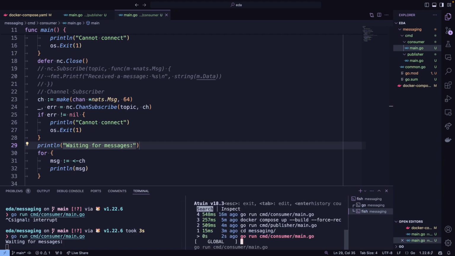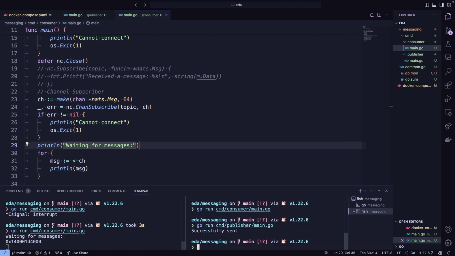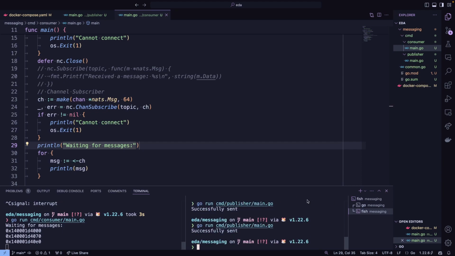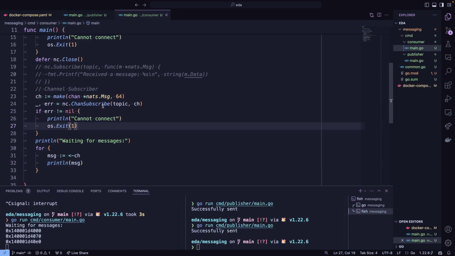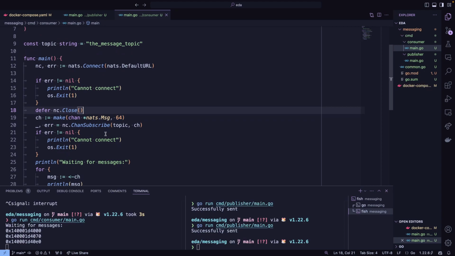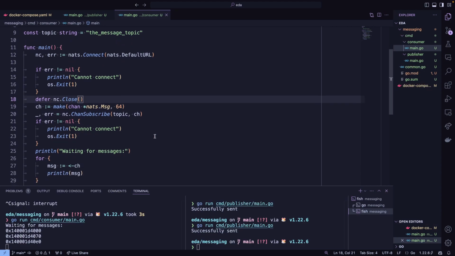Okay, and now we should be able to publish things, and as you can see, if we call the publisher, it is publishing things into the message delivery system that we have, which is NATS currently, and we are sending out these events.